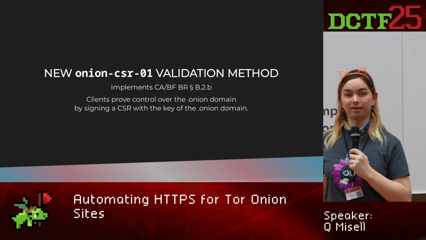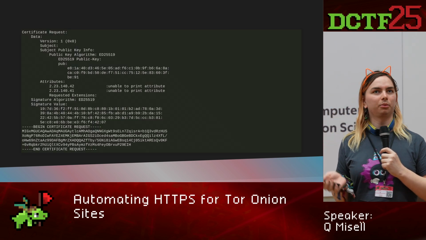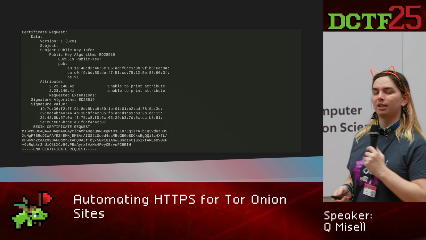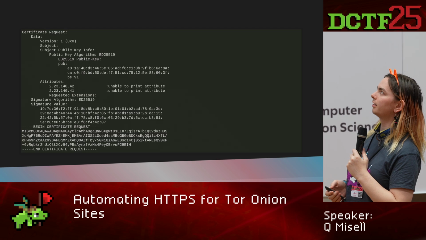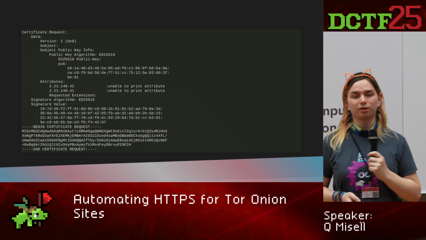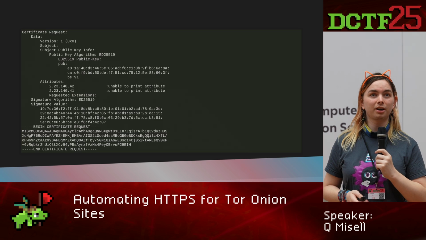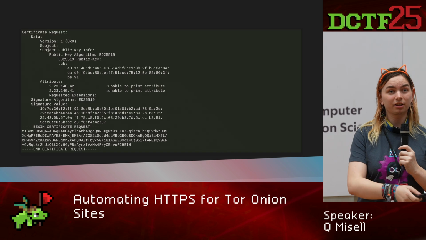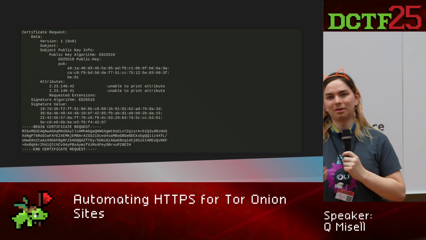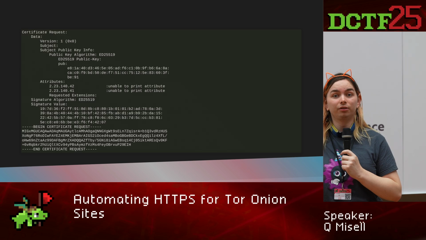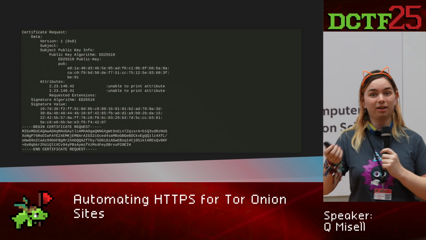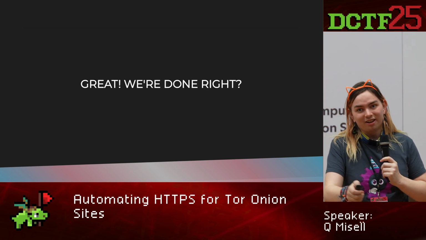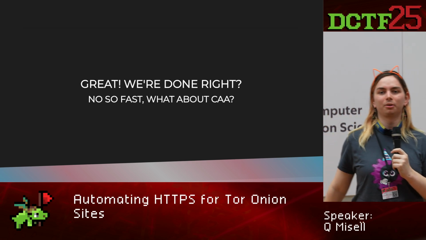You send a CSR that looks like this. This is something every website will do when it requests a certificate, but this one is slightly special because it has the 2 extra things that OpenSSL can't render, which are those OIDs that end in 42 and 41. Those are 2 random values that you generate and the CA generates, and the public key in this case is not just the public key of your certificate that you want, but it's the public key of the domain name itself. And then because you've signed over those random values using the domain name itself, then you've proved, oh, okay, you do actually control that domain. So great, we're done. Okay, there's more to it. There's always more to it.